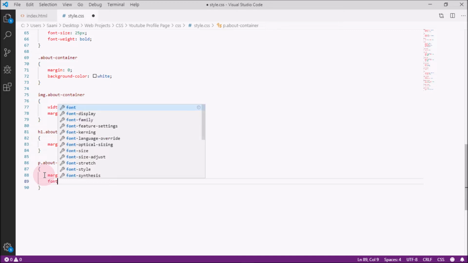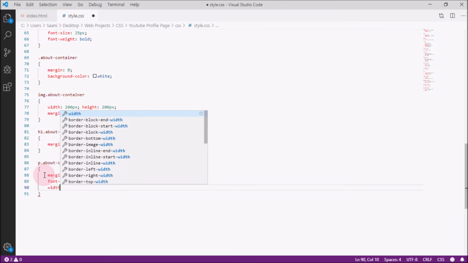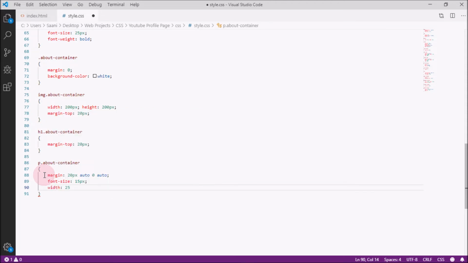Okay, font size will be 15 with the width of the entire screen to 25%, or let's change this to 35%.